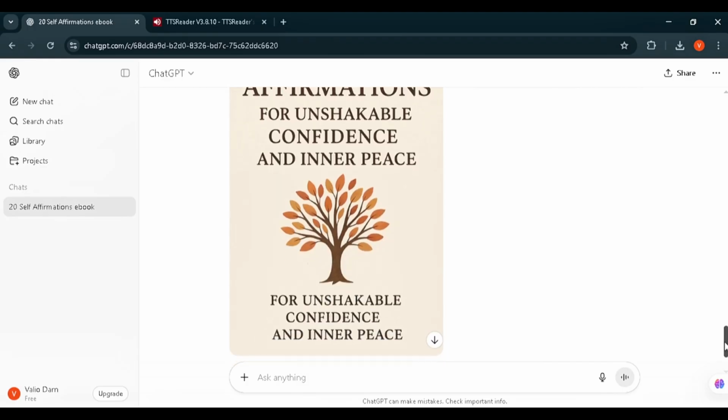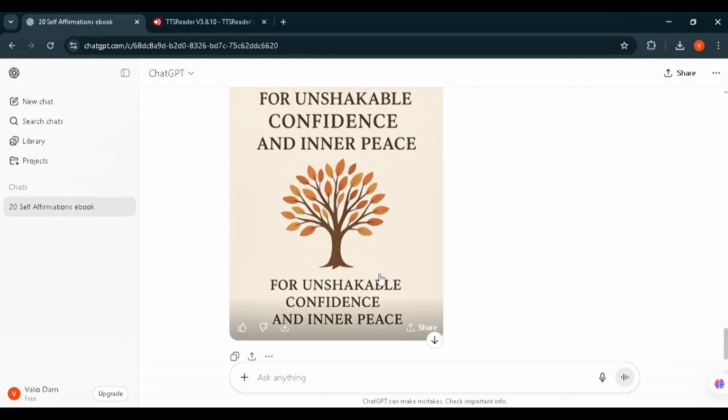So as you guys can see, chat has actually generated the ebook or audiobook cover for us. Although, as you guys can see over here, we have it written twice. If you don't like it this way, you can actually ask chat to regenerate it with only the top one. But if you're still okay with it, like me, then you can just go ahead in downloading it. You want to go to the bottom over here where you have download. So click on download, and there you have it. It's going to be downloaded.